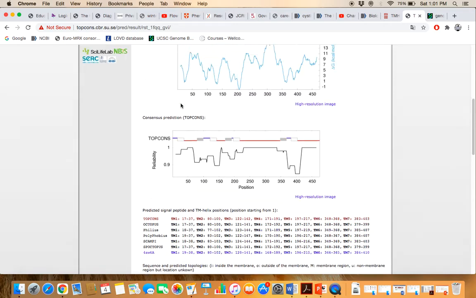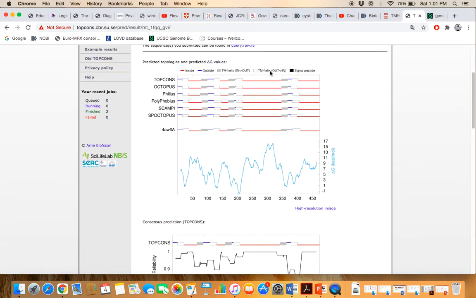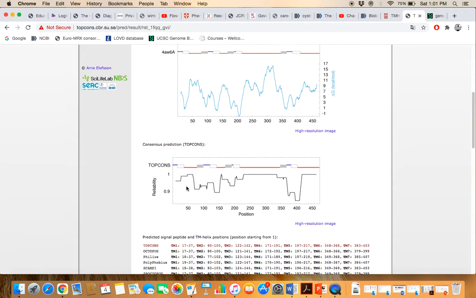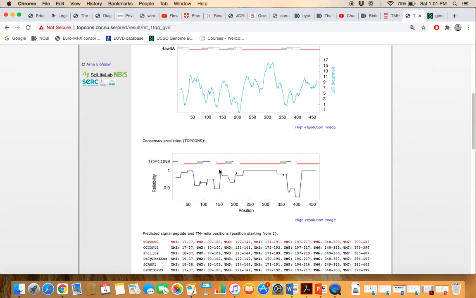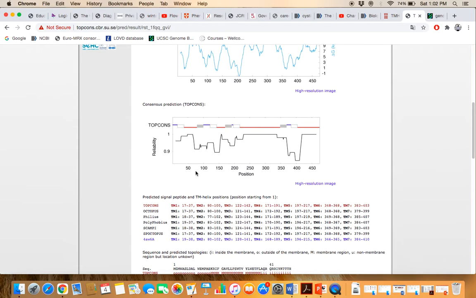Then transmembrane outside to inside. So if you see a pattern like this one, that inside, then for example outside, transmembrane helices from in to out, from out to in, it indicates that yes, this protein contains transmembrane domains. But if you don't see this pattern, then it indicates that the protein is not a transmembrane protein.